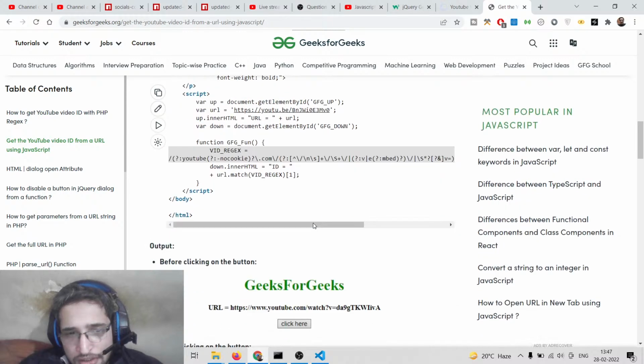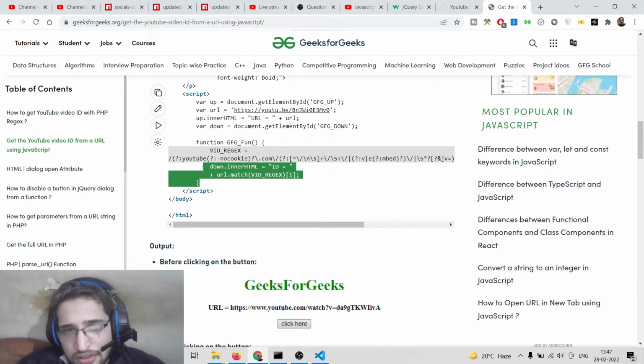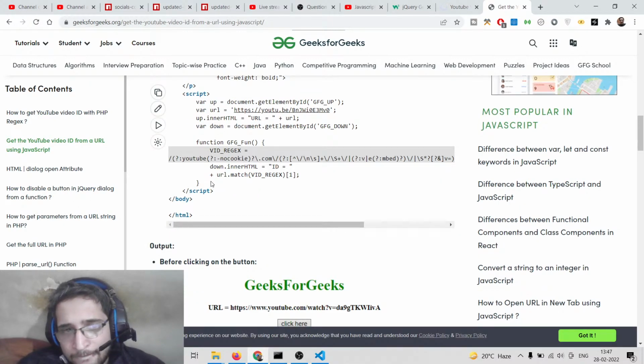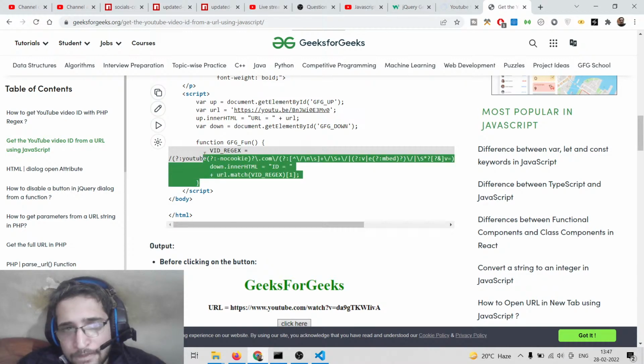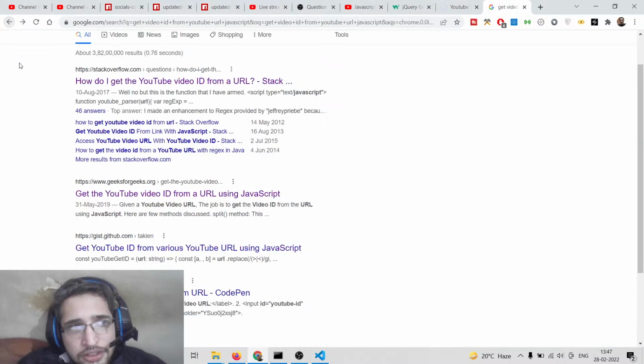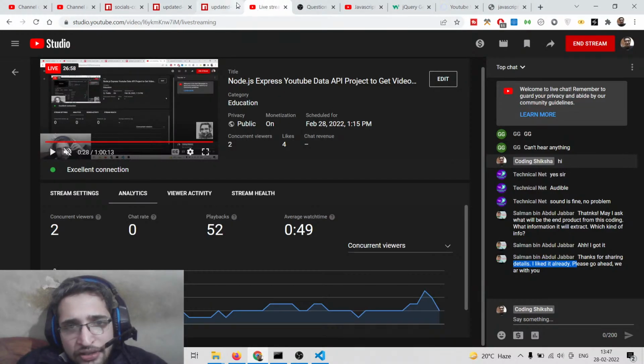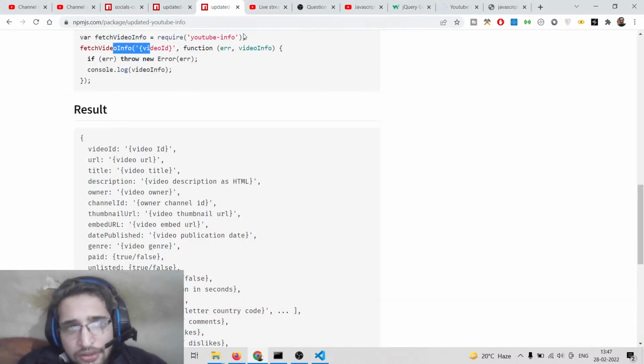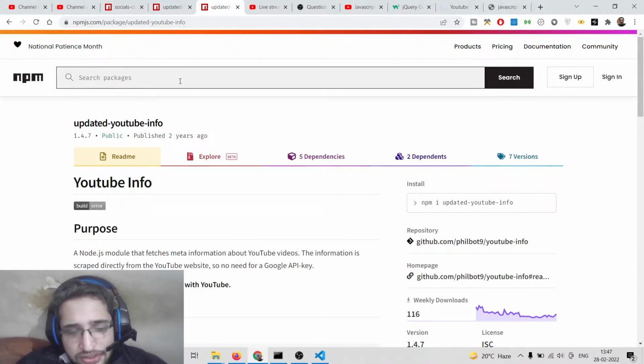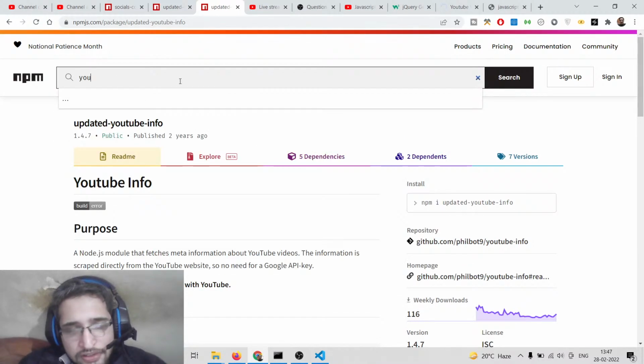I think, yes, this is the thing. If you just look inside Node.js, it also has some kind of package to extract the video ID, so I will use that instead.